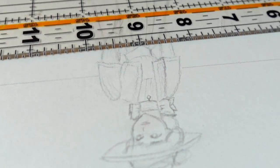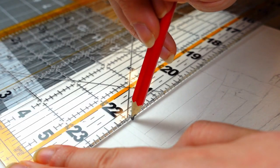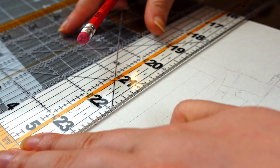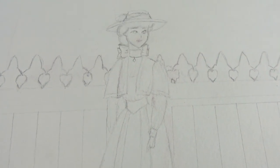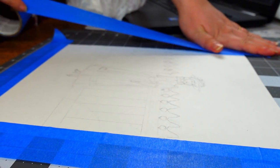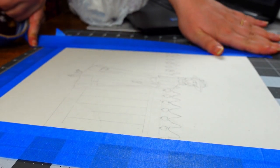Another thing about this sketch that's a little unusual compared to what I usually do is I decided to actually make a background. And since this is the beginning of the movie, I decided to put her in a fenced yard. I covered the Lady part of the sketch with masking fluid, and I let it completely dry before I broke out the paints. This will keep my sketch nice and safe while I try and paint out the background.